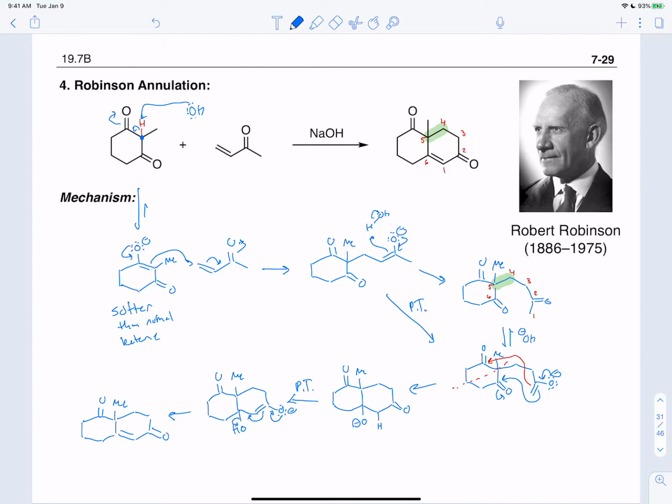So a lot of reactions take place at once. This overall process, specifically to make these 6-membered rings, this molecule, this is called methyl vinyl ketone, is very commonly used to do Robinson annulations. People even call it MVK in the literature to abbreviate it. And this is called an annulation, and that's because we are adding a ring. So to annulate something is to mean to add a ring onto something else.